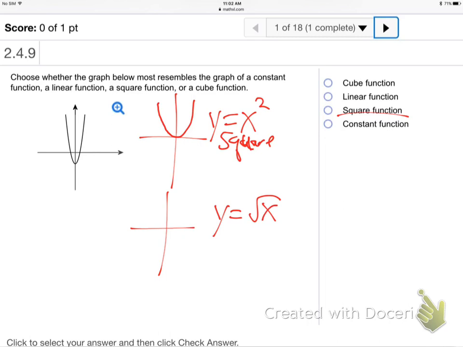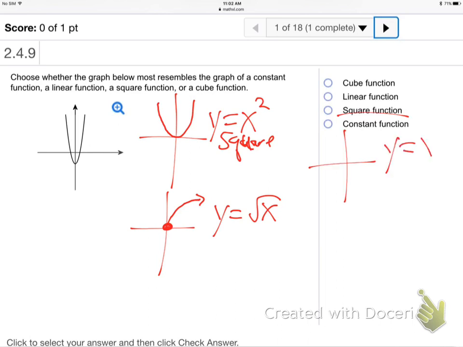What does y equals the square root of x look like? Anybody know that one? It's a curved line that goes like that, shooting off to the right. I always think of it like a firework, because it looks like you set a firework on the ground and it shoots off to the right. So it stops. That's the only graph that stops, the square root of x. Okay, let's do some more.